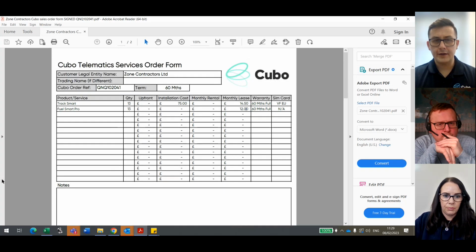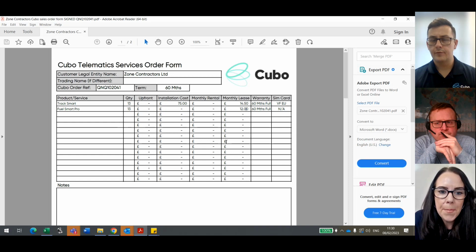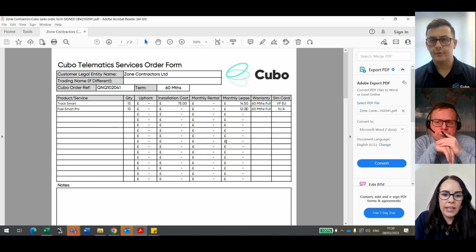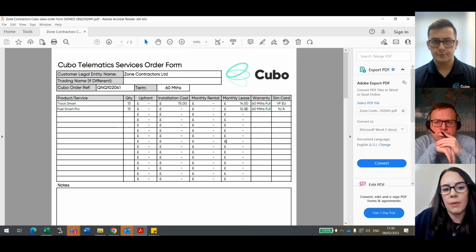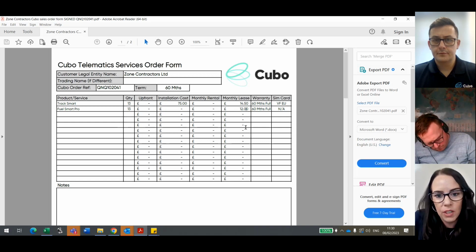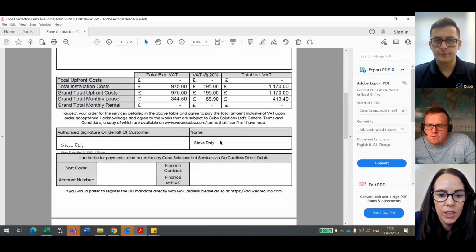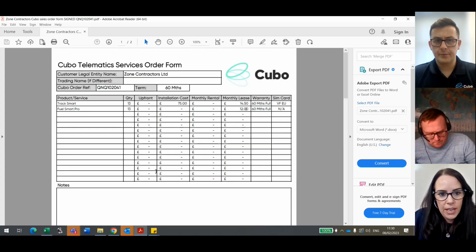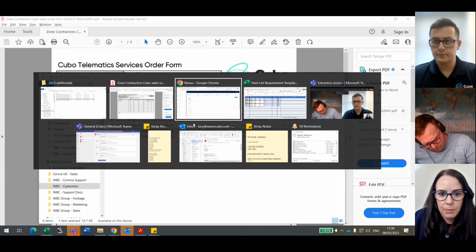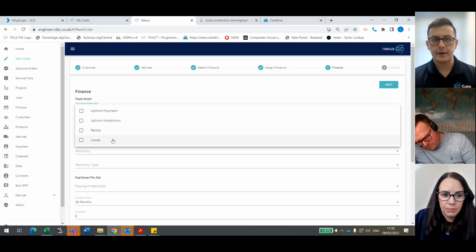Can I just check, the account details were blank, would they be taken maybe thereafter or after install? So, the account details for the lease agreement. For the lease, as soon as the order is signed, I would go to the lease company and get an approval before I submit anything on the app, because you don't want the lease company to come back and say that they can't get finance, and then you've processed an order that you can't fulfill, because then you have to go back to the customer to discuss other options. So there's your order form, but I would always get any lease approved before submitting any orders on the app. And is that different, I take it, for upfront and rental and the likes then?